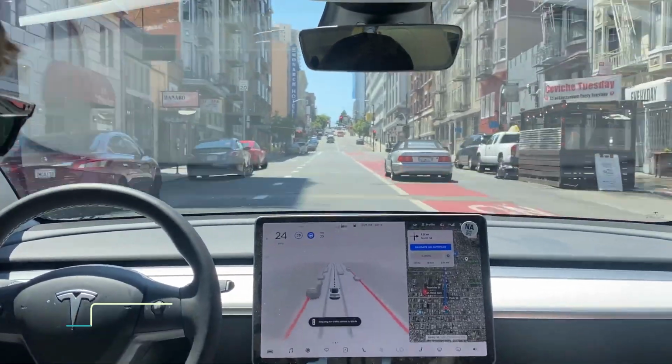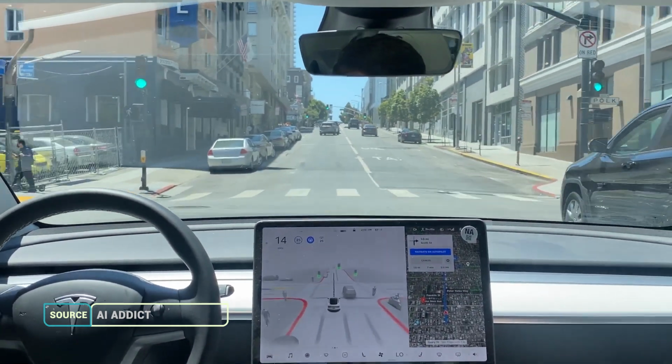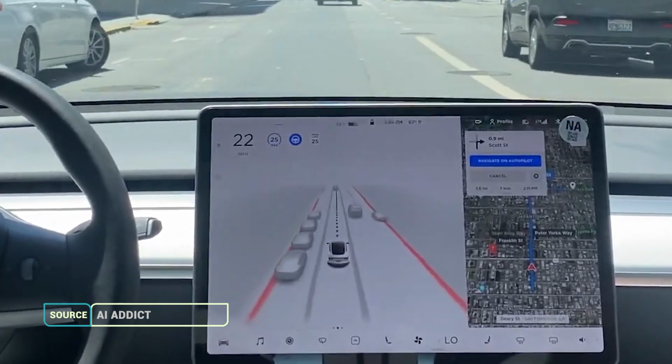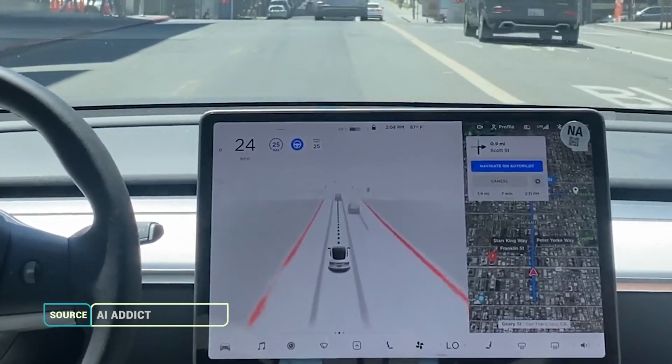Now that that's out of the way, let's jump right into today's topic. So Tesla just recently pushed out a new update for the full self-driving beta, and at first glance you can already see the visuals have changed to something more refined. This one is starting to look pretty great, and it's much easier to figure out what's happening on the screen compared to how it was before. Now, this of course is something that was expected to change, and I'm still expecting the visuals to get even more refined over time.